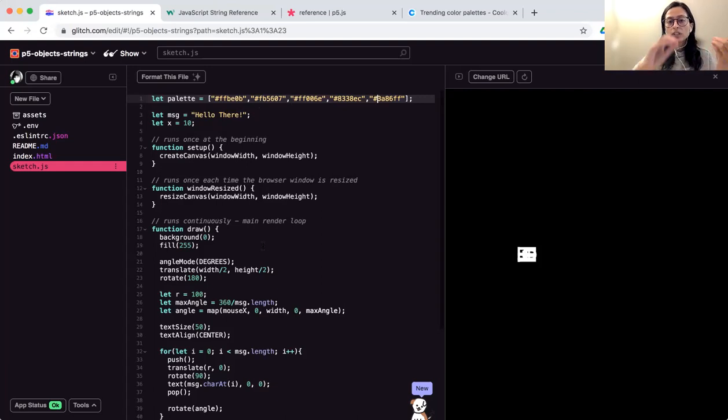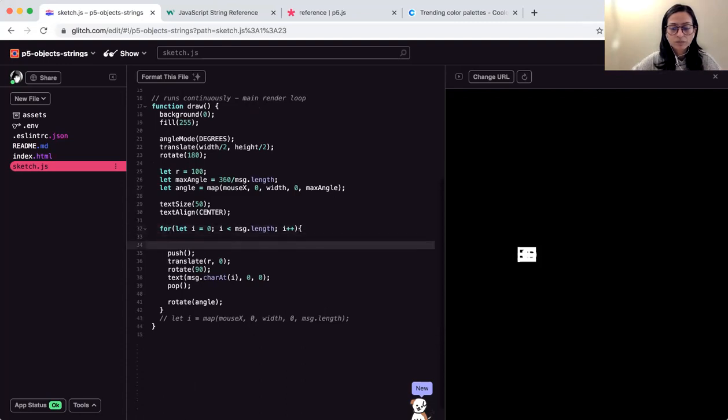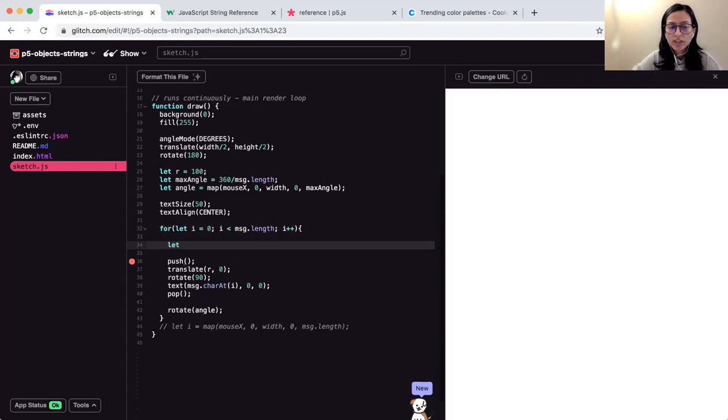So maybe what we need to do is, again, map our colors and our message length so that, based on that, it can really take on the whole spectrum and we don't have to worry about it. It will do the math for us. So this time what we will do is here, let's create another index, right?